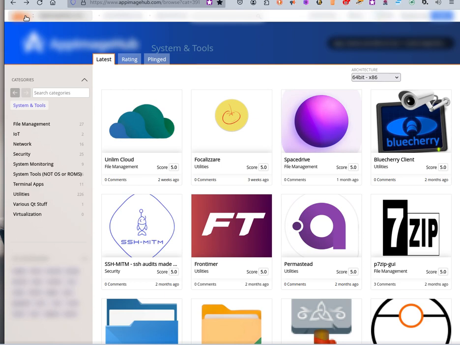AppImages are the alternative to downloading software via the Linux terminal or from a website online to your PC, your desktop. You don't have to install it. It's easy to download, it's all free, it's fast and dead easy to run and use. Very, very easy.